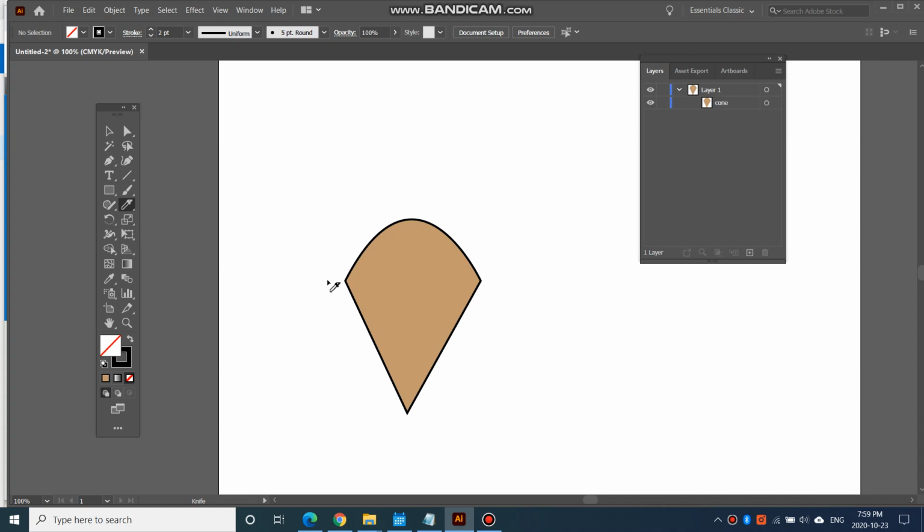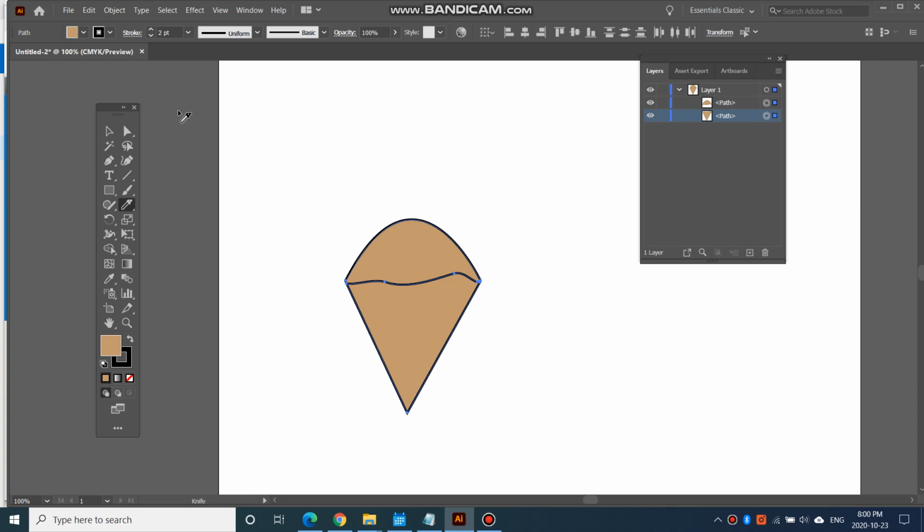First of all, select your ice cream shape, okay, and then go over here to your knife tool. Make sure that your ice cream cone is selected first, and then from one end, from the outside of your shape, okay, not the inside of your shape, the outside, so this is inside and this is outside. So from the outside of your shape, click and hold your mouse down and drag to the other side on the outside of your shape, and let go. Now you can see up here that it has been divided into two shapes.